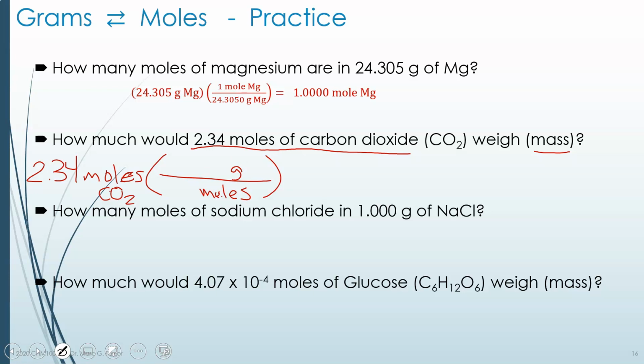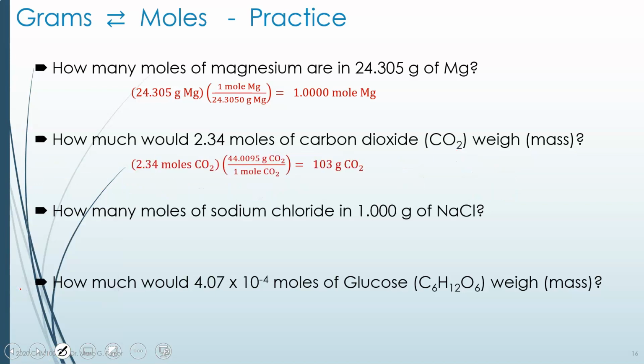Well, we need to know the relationship. How many grams are in 1 mole of carbon dioxide? That is the molar mass. If we add up 2 oxygens and 1 carbon, we will find that we get a molar mass of 44.0095 grams per 1 mole. I'm writing the molar mass as a conversion factor. In this particular problem, you want the number of grams on the top, and the number of moles, which is going to be 1, on the bottom. And you will calculate your answer. I'm going to delete this mess here because we have it nicely printed out here.